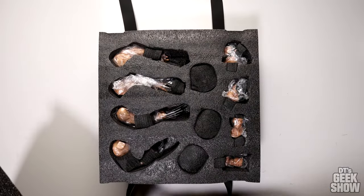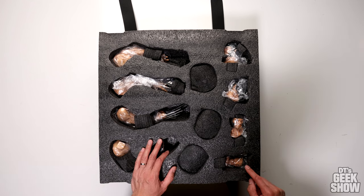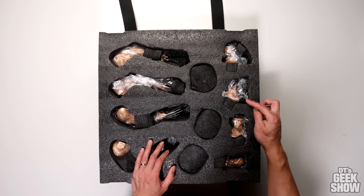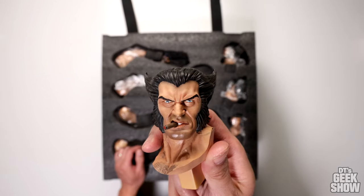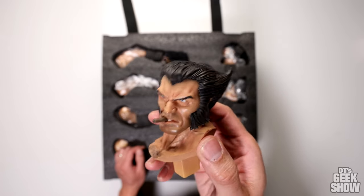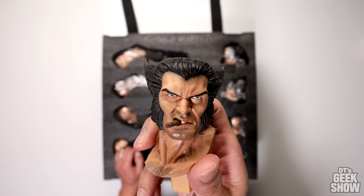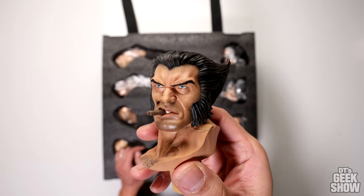Looks like we got it the right direction. Nicely repackaged. This one looks like it's got quite a few different portraits right here. The original owner said he only used one portrait. I will probably do the same — I'll be using the white cowboy hat because that is what is on the original art. These look pretty cool as well.